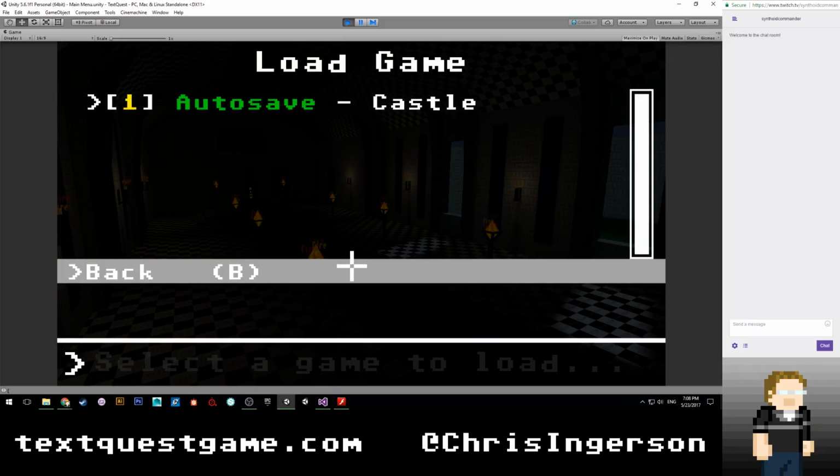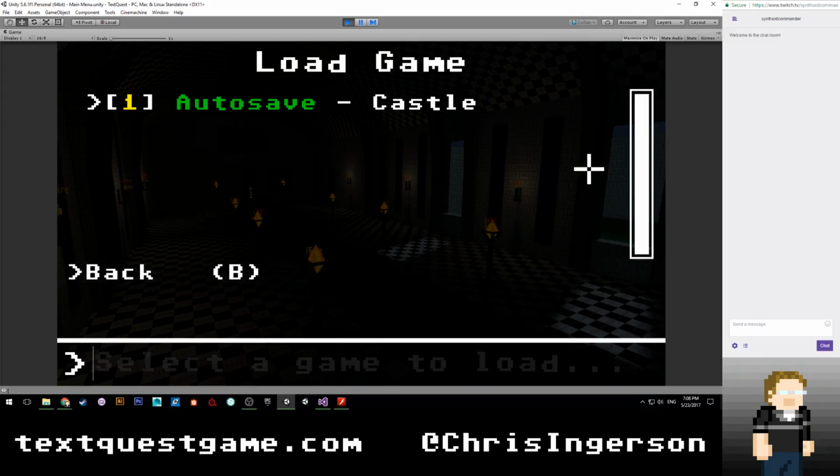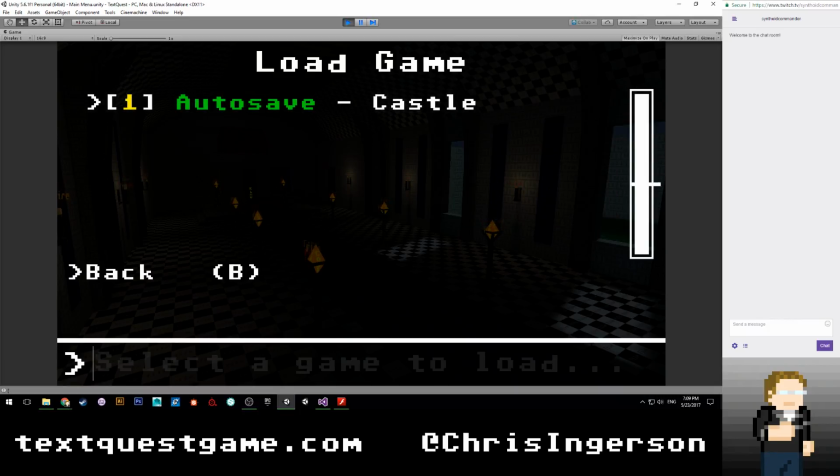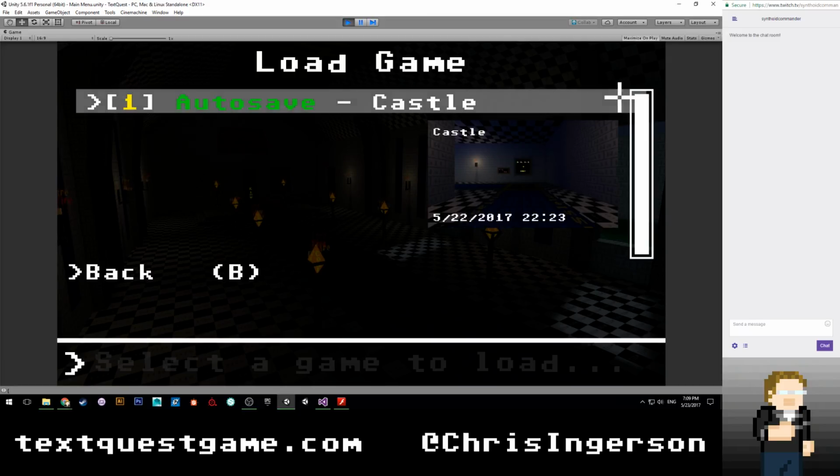Ideally, I would have something like this where it's across the entire width, and we might see if we can get that to work. Obviously, this scroll bar is going to be a bit of an issue because it blocks raycasts. So if I only have 2 or 3 options up here, or let's see, I think the maximum you can have as a single player, if no one else plays it and you don't make new save games, is 4. You get 3 auto saves and a manual save file.